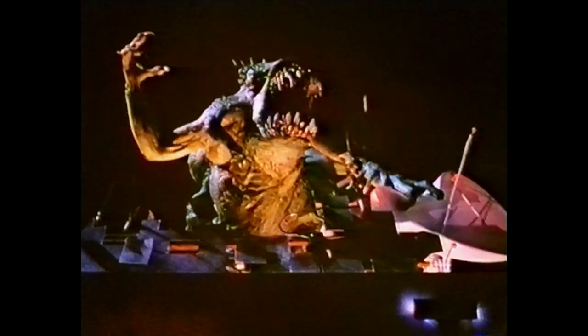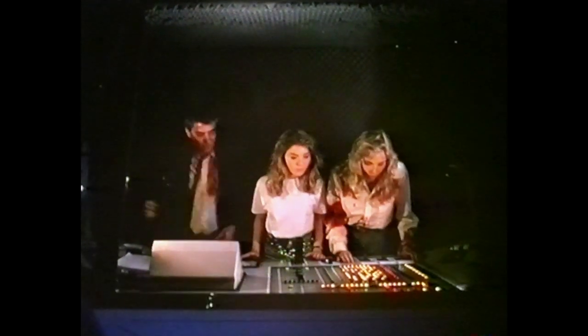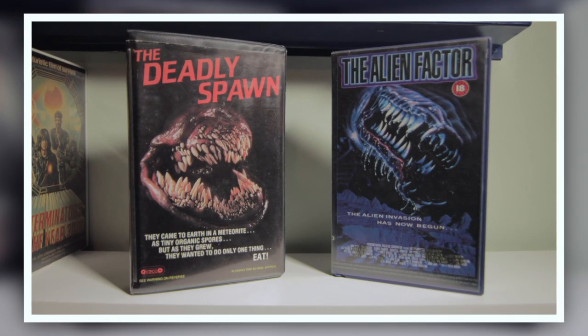The Alien Factor even features some old-school style stop-motion animation that is actually very effective, offering up a nice sense of scale in the creatures. The creature design in Alien Factor is good and has a very genetic mutation feel to it, which suits the science fiction plot well. I can't help but prefer the old-school charm of The Deadly Spawn's creature design, which has a more straight-up horror feel than science fiction. Overall, Metamorphosis: The Alien Factor is a worthy spiritual successor to The Deadly Spawn, and is worth watching just for the special effects alone.